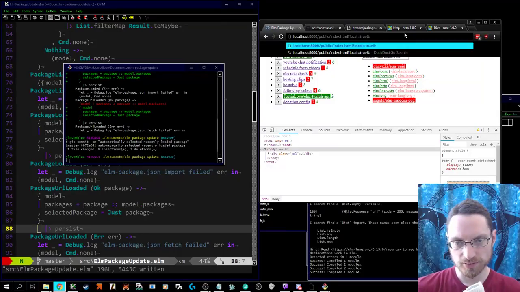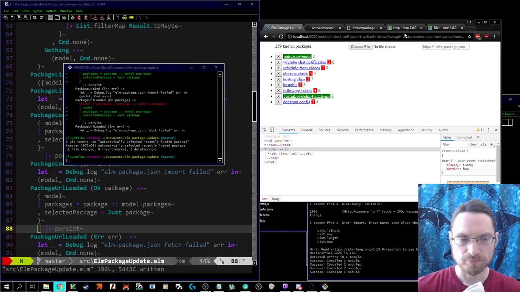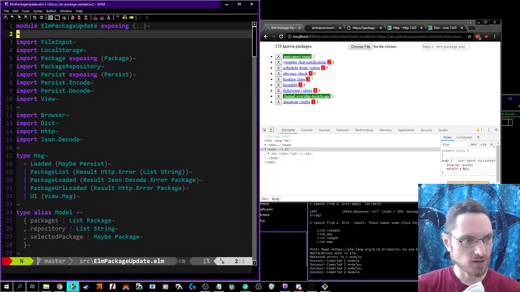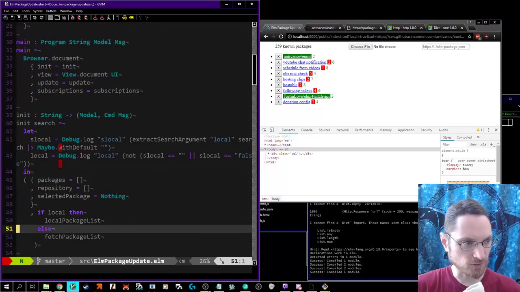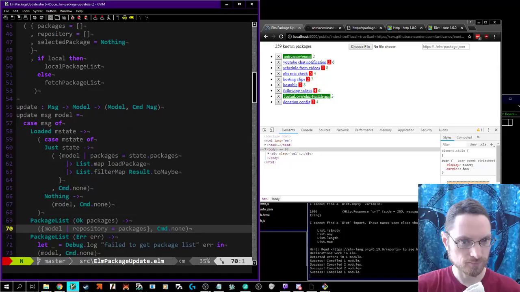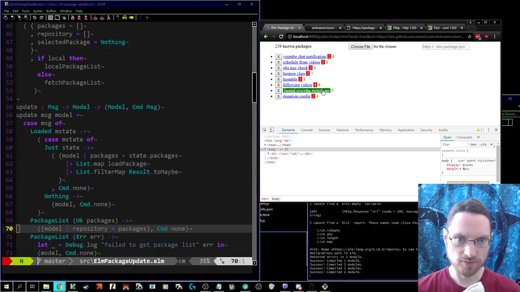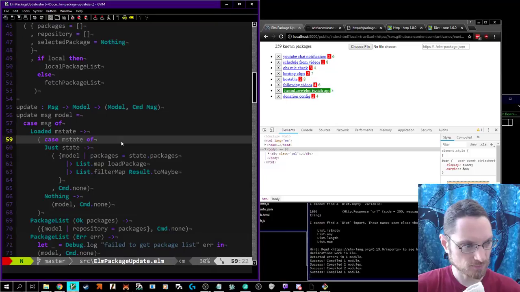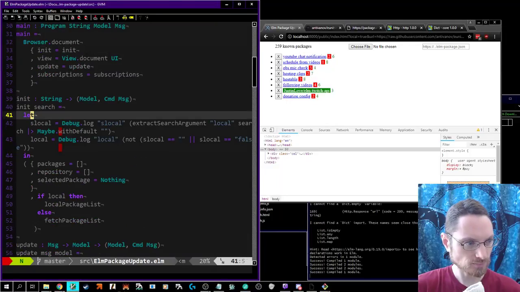And so that's there. So we have some stuff in init that fetches that. And I should probably take this out so it's easier to see that it's working. Init search.